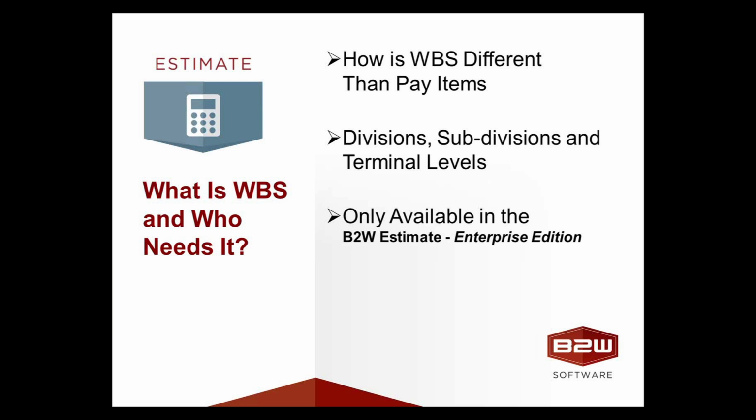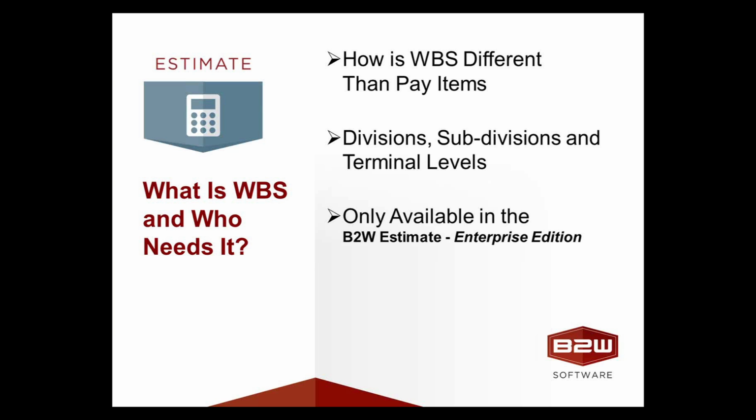So the other piece of functionality to keep in mind is that work breakdown structure was released in the 2013.2 edition of B2W Estimate Enterprise. So even if you have the Enterprise edition, if you have a version that is earlier than 2013.2, you won't see it there as well because you'll need to update.